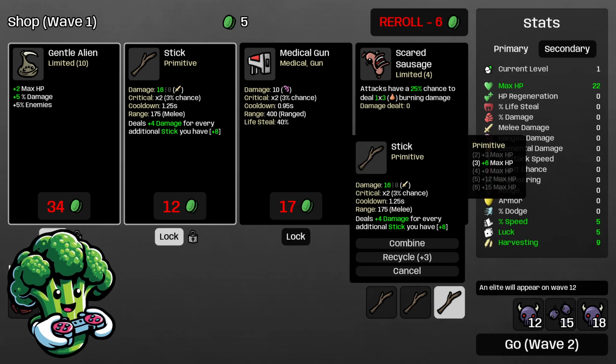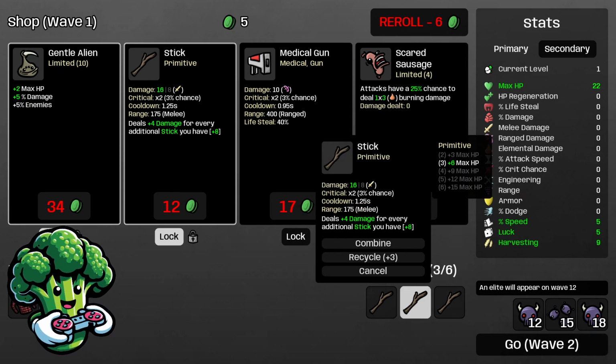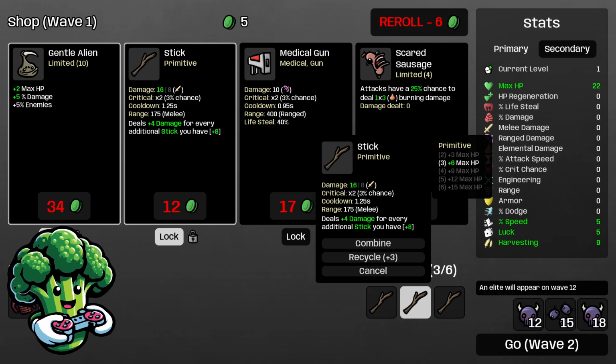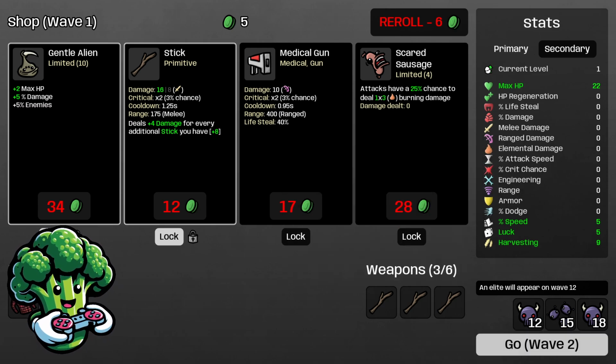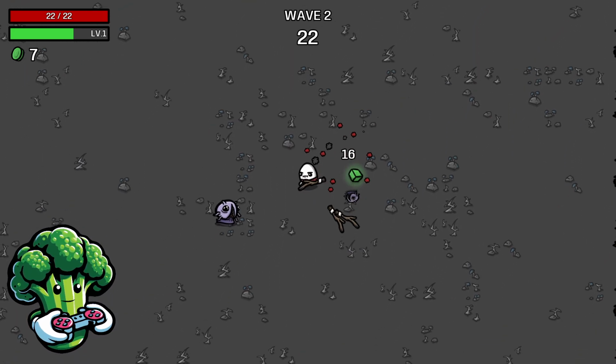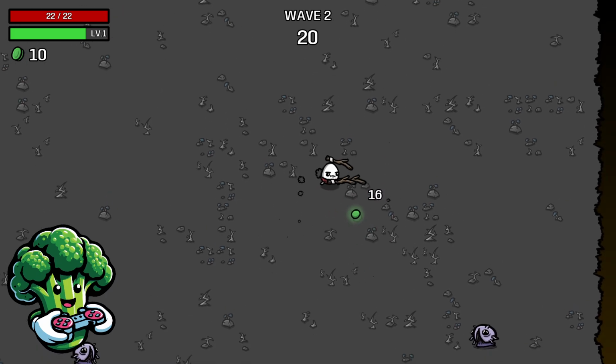Kind of want to stick with the same weapons. You can see here the primitive weapons. You get 6 max HP for 3. You get 15 max HP for 6. It also deals 4 damage for every additional stick you have. Right now we have 8 extra damage. So a lot of damage right off the bat, a lot of HP right off the bat, which are all good things.